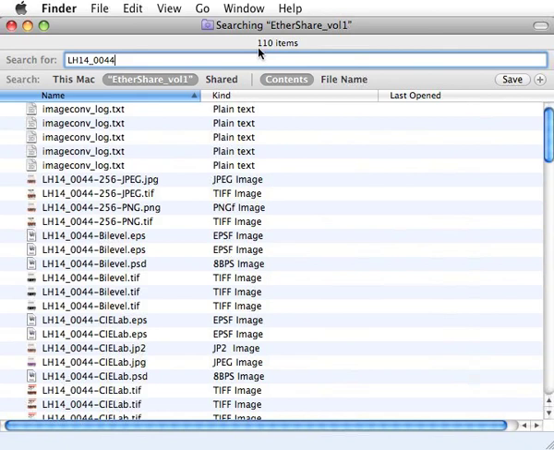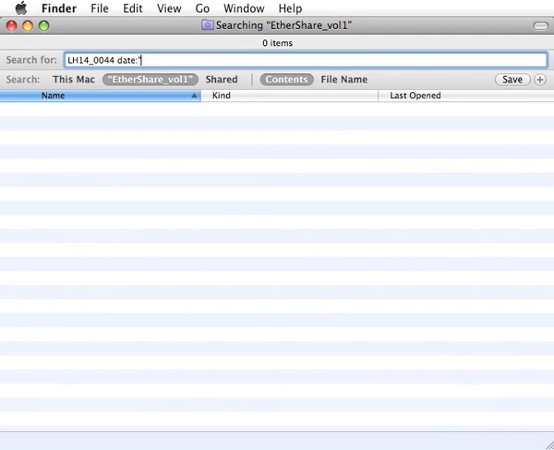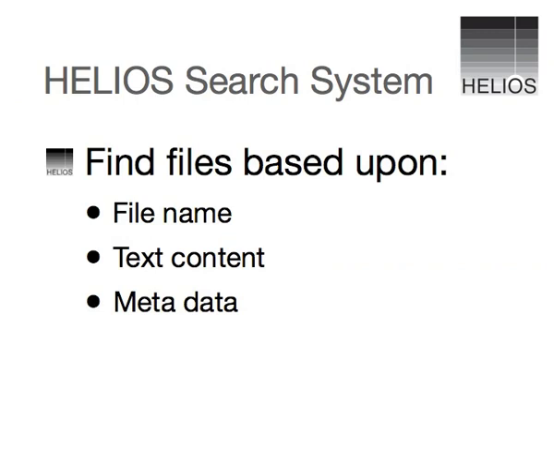I enter the part of the file name that I recall, but I get over 100 hits. I can add a date specification, though, to find exactly the one file I need. So you see that you can search by file name, file text content, and file metadata. The response is lightning fast, and it is easy to specify search terms to find just the files you want.